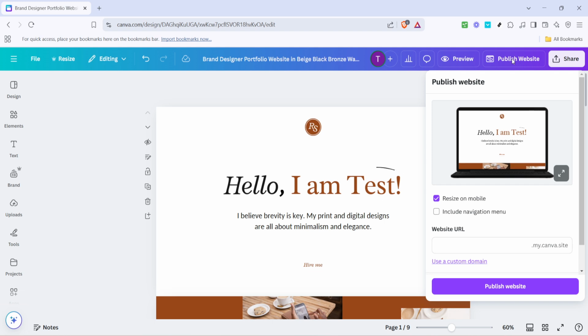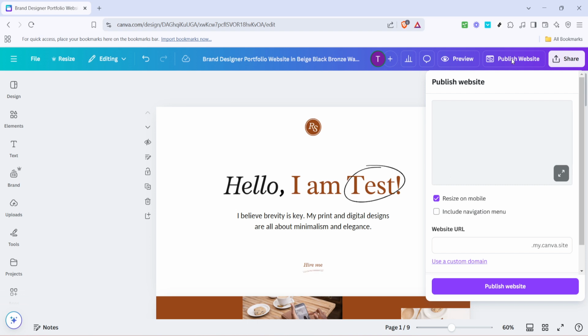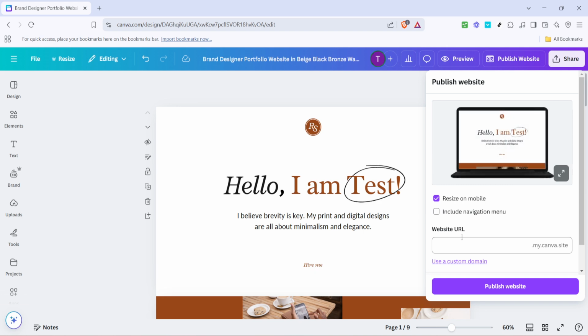After clicking the Publish Website button, you'll be prompted to type in a specific URL for your website. This URL is crucial because it's how people will find your site online. Think of it like the unique address for your home. It needs to be recognizable and memorable. A good tip here is to use your name or a meaningful phrase related to your site content. This helps ensure that the URL is both personal and easy to remember. Once you've decided on what your URL should be, type it into the provided field.